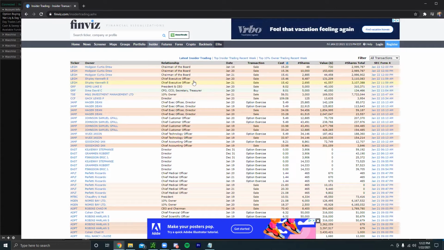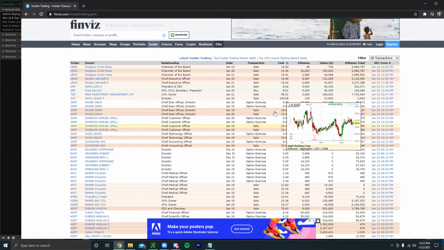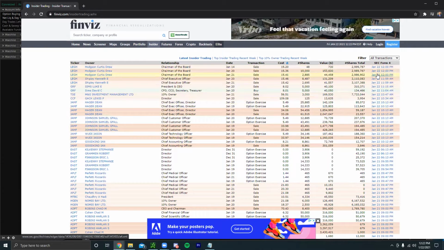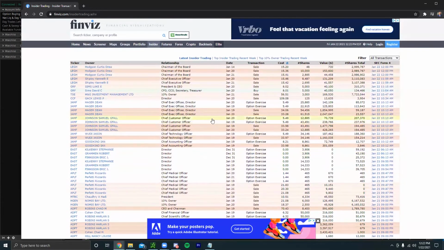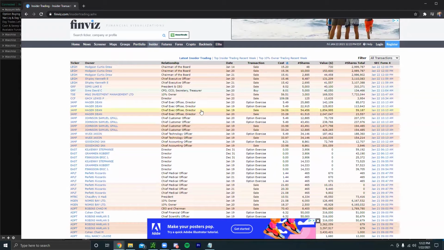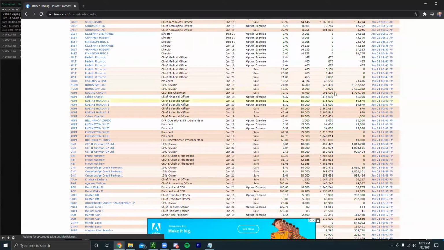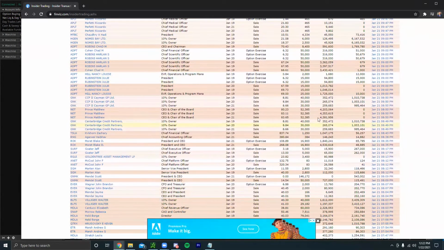We can see that with the latest insider trading, we can just basically see a ton of data, right? We get what stock it's being traded, who's trading it, how much they're trading, at what price, and we can see the forms that go along with it. Now, while this is great, it's not that useful in my opinion because we have trades for $730, we have trades for $2 million, and then we have trades for $670,000, and then we have trades for $11,000. It's just too much information in my opinion.